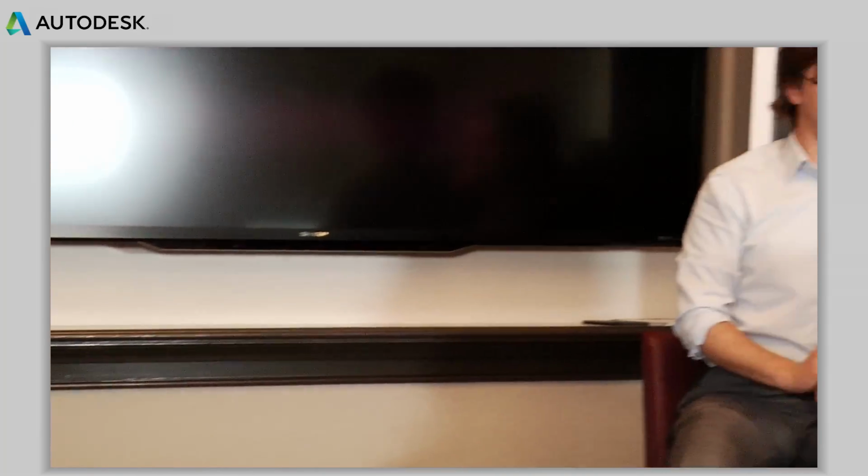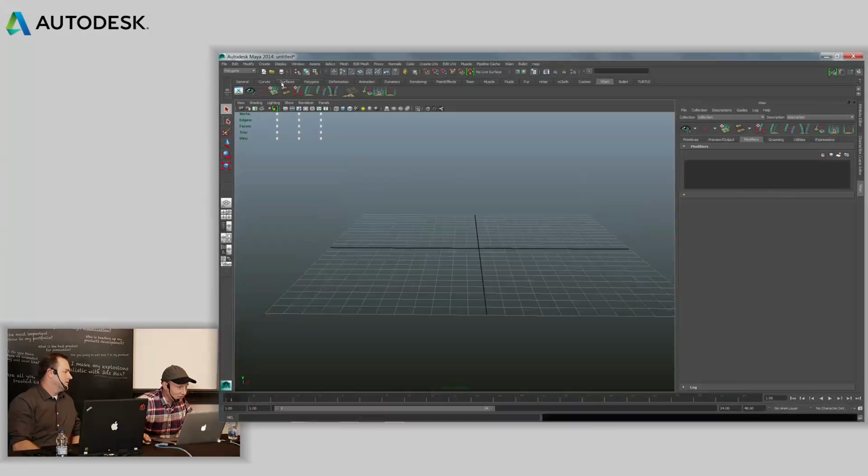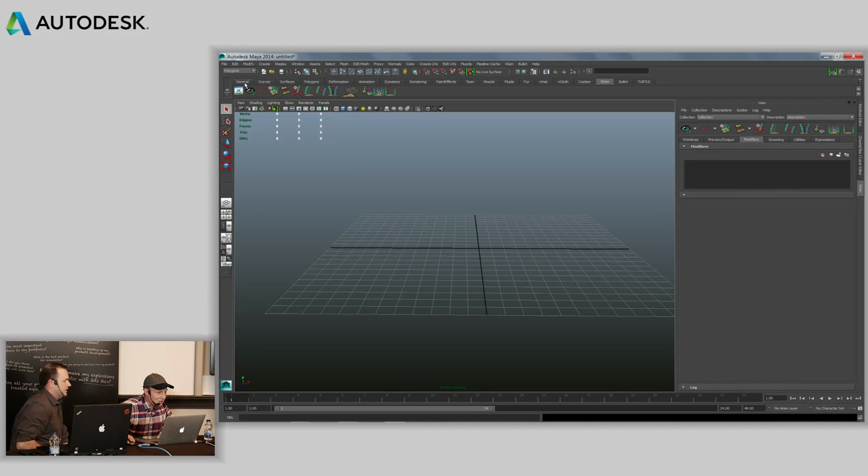How about, what are the advantages of the new joint tool in Maya? Greg, you want to take that one? Sure. We've added a couple things in there. As of 2014, we have a couple of options with the joint tool. I don't know if we have a good animation demo. Do you have a guy, maybe Dave or something, you can bring up there? Keep talking, and I'll look for something. Oh, here we can just create some joints.